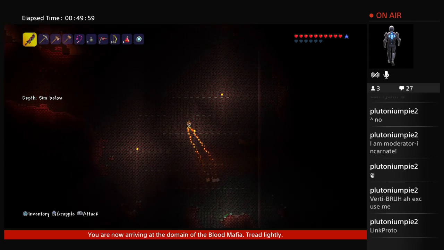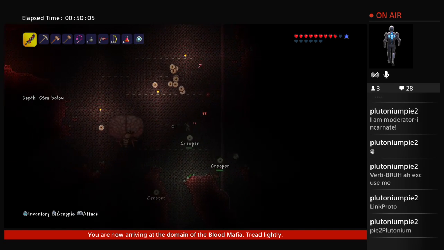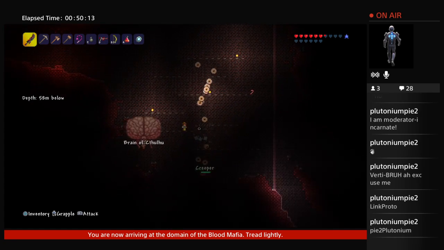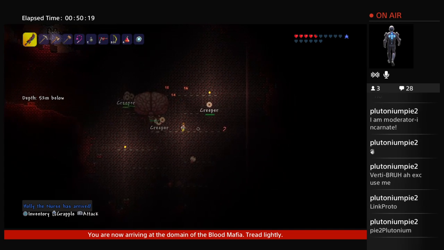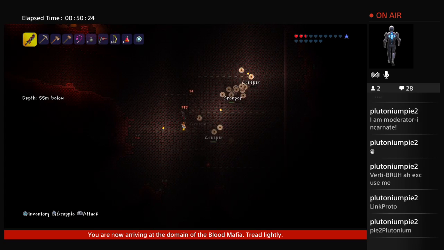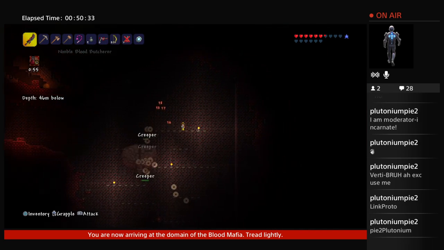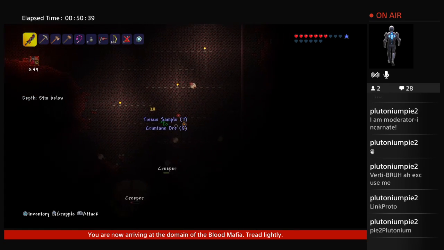Well, I almost lost half my life. I think this thing's saying, God cannot save you now. Tissue sample. Woohoo. Alright. Get the fuck out. Hey, the nurse got here, which means it's daylight. Not gonna help me. And heal. Alright. My goal is to get as much crimtane as humanly possible. Crimtane and tissue samples.